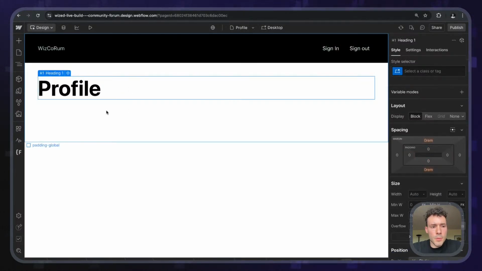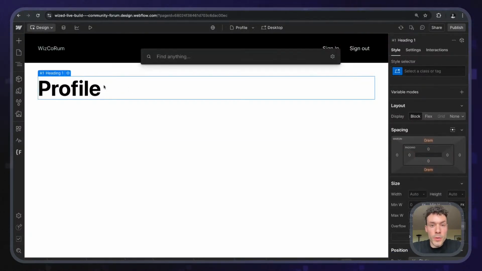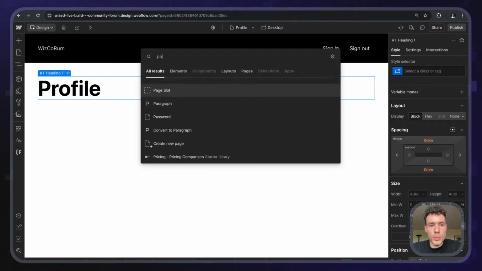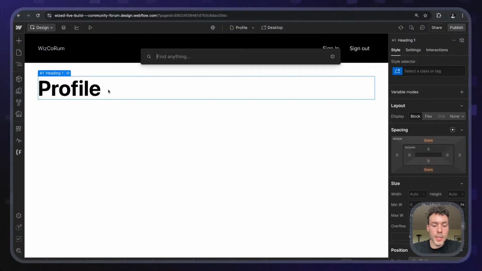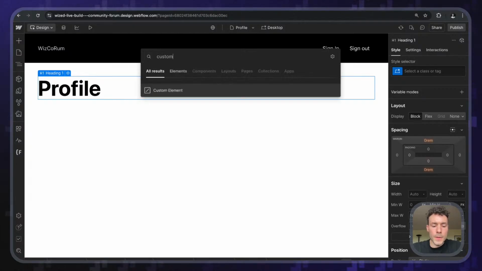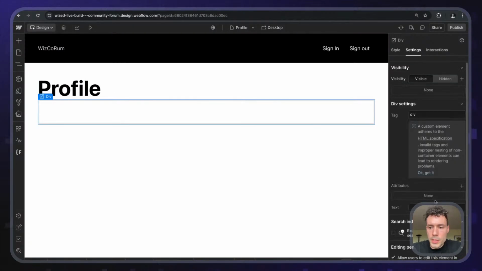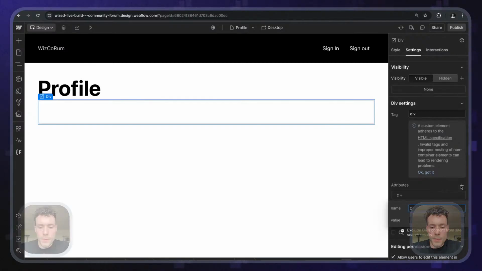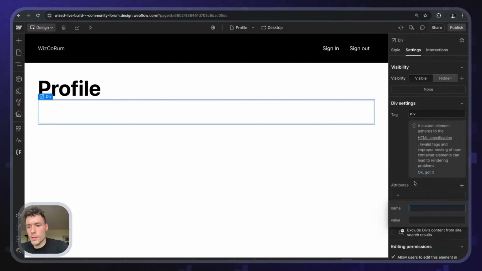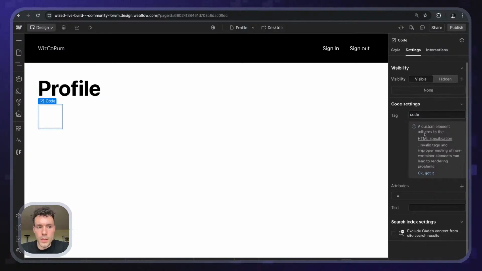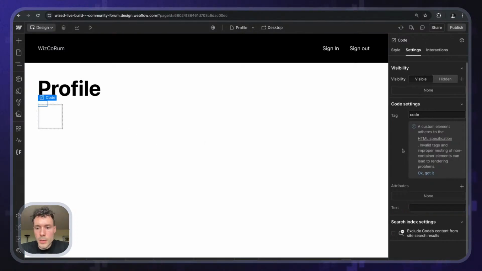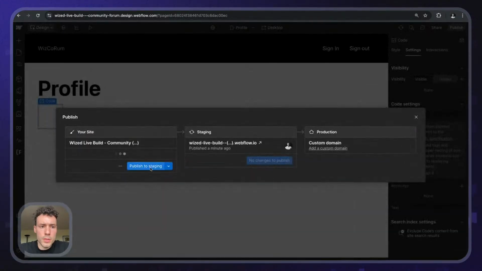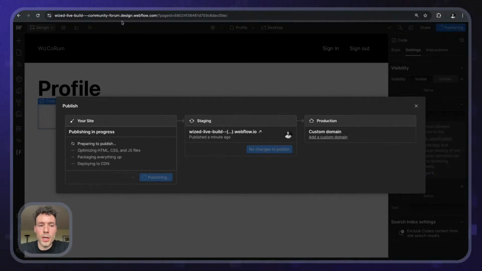And let's start by, just for the sake of knowing what we're dealing with, let's do a paragraph. Actually, no, not a paragraph. Let's do a custom element. And in this custom element, I'm going to do a code tag. Yep. Code tag. Like that. Great. No attributes needed. Is this a code tag? It is. Perfect.